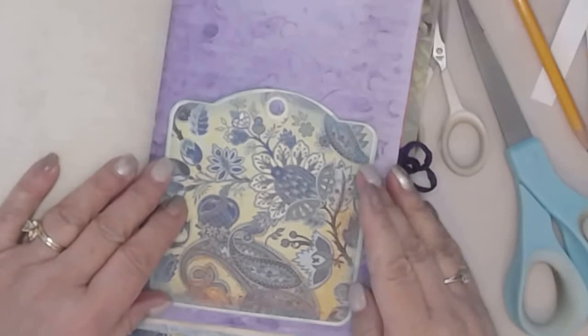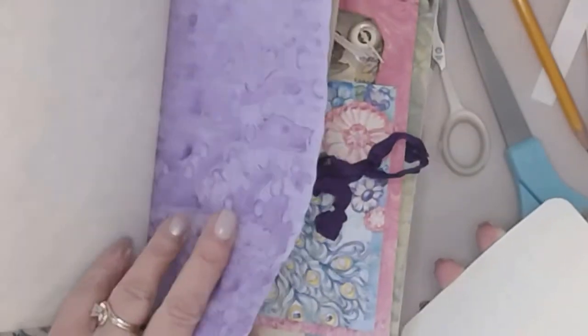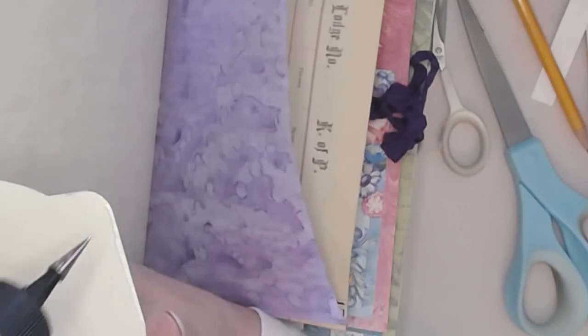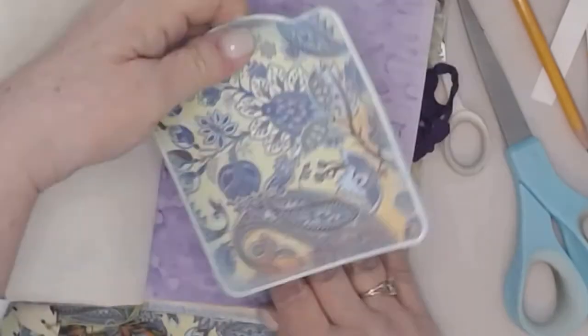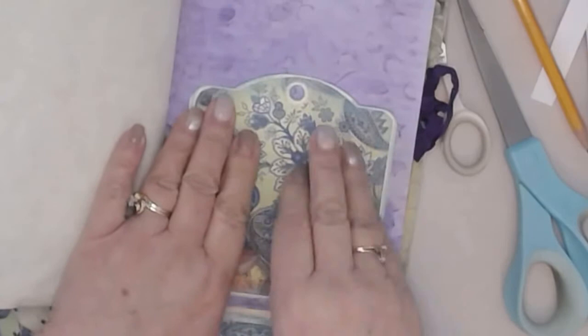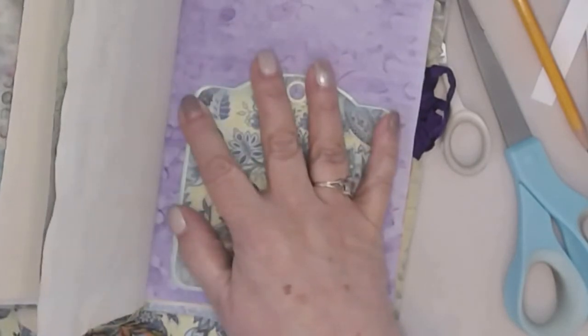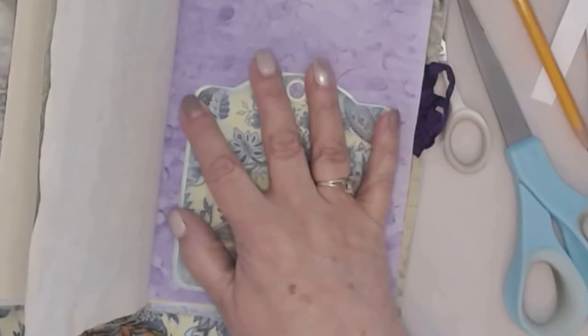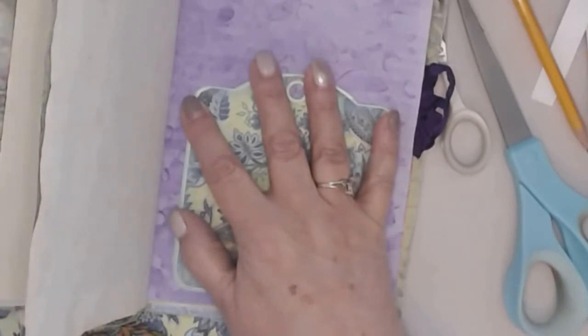So let's go ahead and add this on here. That's pink, I don't want that. Okay, so I guess that was the only one. I think I'll just fold up some paper or something and stick behind this tag. I don't need to put a tag behind it. All right, let's get that pushed down. I'll try to get my pin back in my glue one-handed, and I did it. Yoo-hoo.